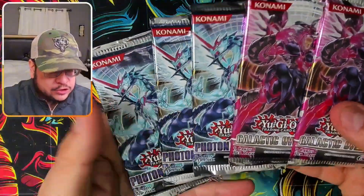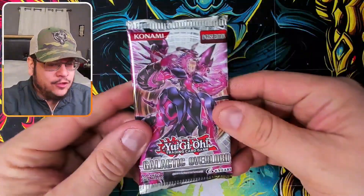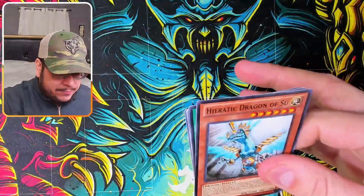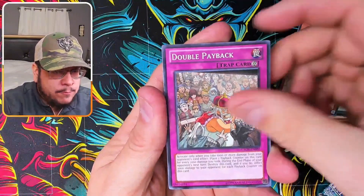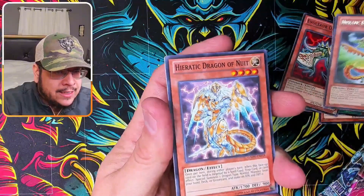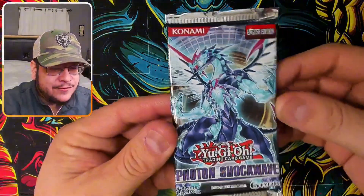The packs in these collectible tins are really amazing because there's so much potential for amazing ultis and ghost rares. Starting with Galactic Overlord — Star Eater ghost rare and ulti would be pretty amazing. Any ulti would be amazing honestly. But the first pack — Double Payback, Eric Dragon of Azar, Dragon of Newitz — tragic.